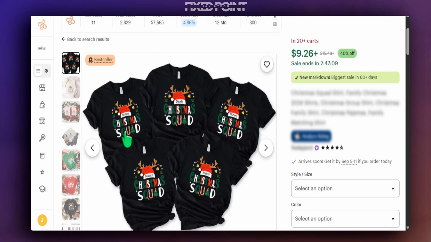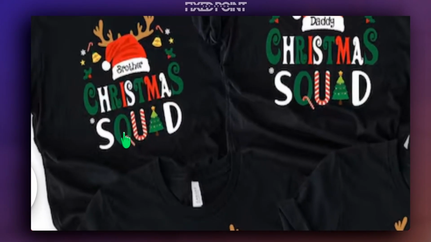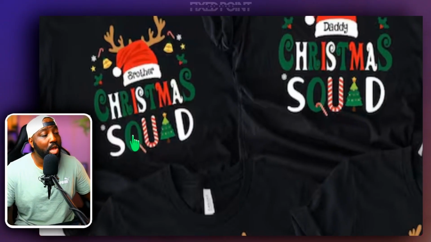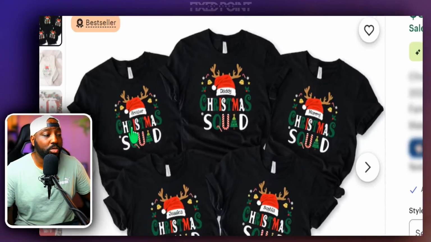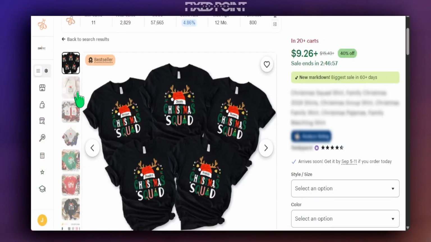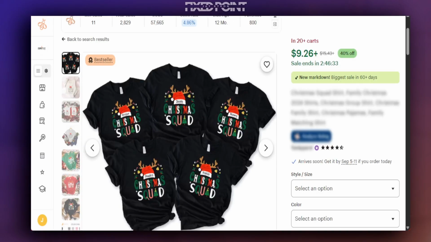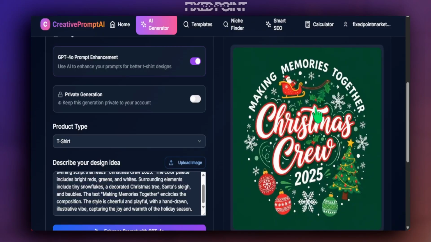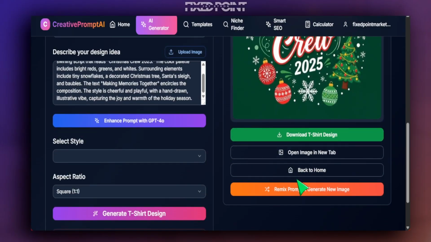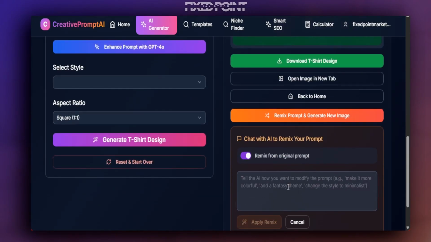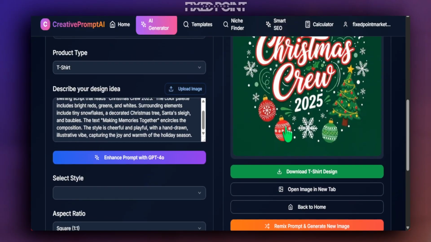We can also bring in some unique design styles like this. If we want the design to stay the same with AI, we can bring in this type of style as well. So we have a lot of options to target in regards to what we create our product with this AI tool. With that being said, we can change the phrase here. Instead of it saying Christmas Crew, we can utilize Christmas Squad and add in some changes. Now we can head over to Remix and simply put in some basic prompt changes, and it will change the entire prompt we have here to reflect our changes with the Remix.